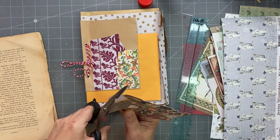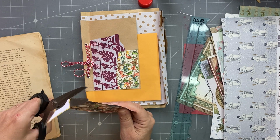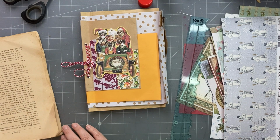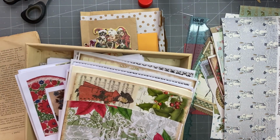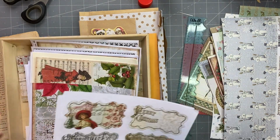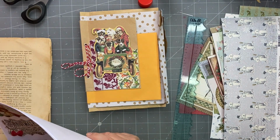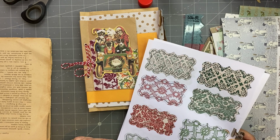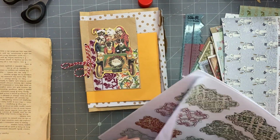You can see how quick you can cut them out. Yep, I like that. I do. I'm just wondering, where are the plain ones? I have them here, just a sec. So this is my Christmas tray. Here they are. This is what I want. We could have used a frame. I'm thinking one of these plainer ones would be nice behind up there. Maybe that one, or smaller one.